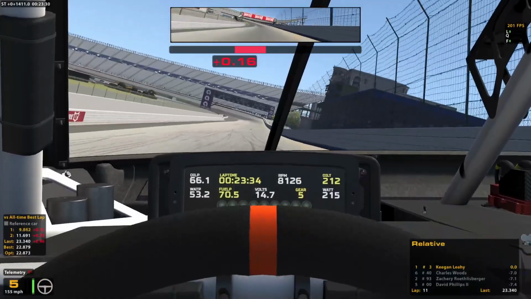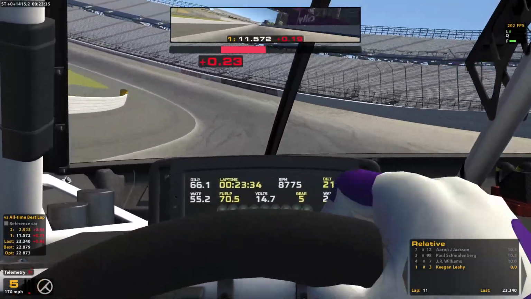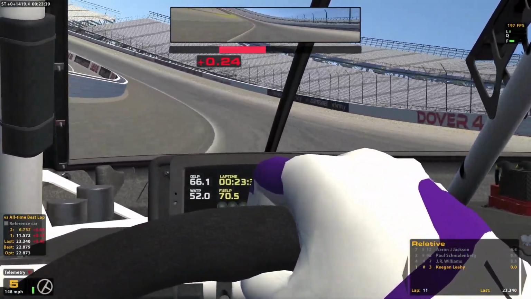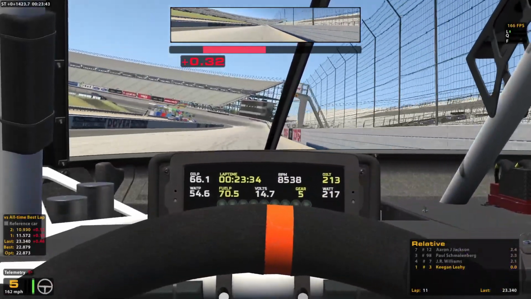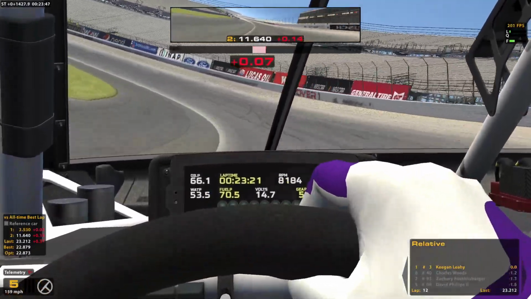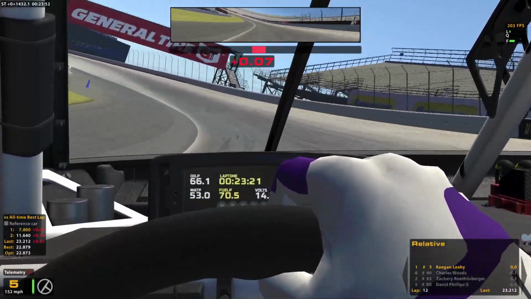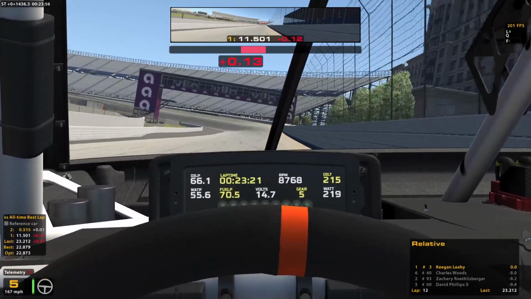So what are you going to do? Are you going to memorize exactly where to put your hand? Of course not. That's not the way to do it. We're going to look for that peak force feedback strength. But the issue here is if you just hold your wheel straight like this, you're never really going to feel for that. So especially when you're sort of learning, what you want to do, I'll tell you how I do it first of all. I'm feeling for that peak force feedback strength on my entry.